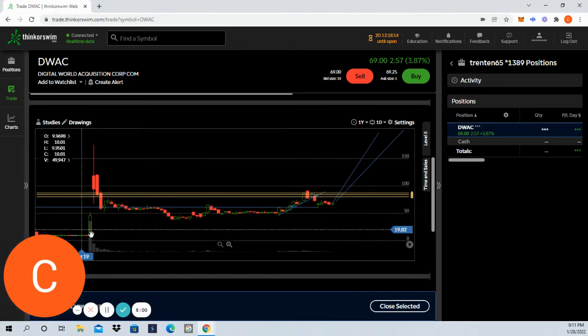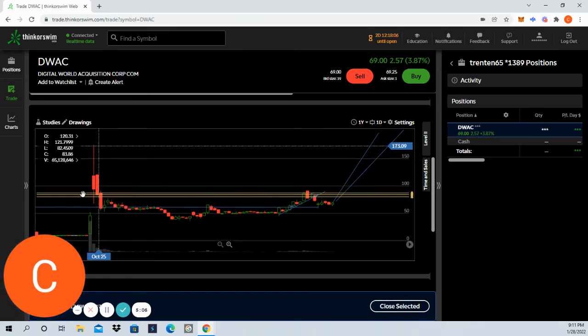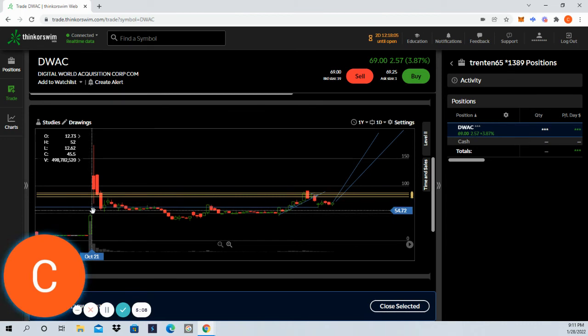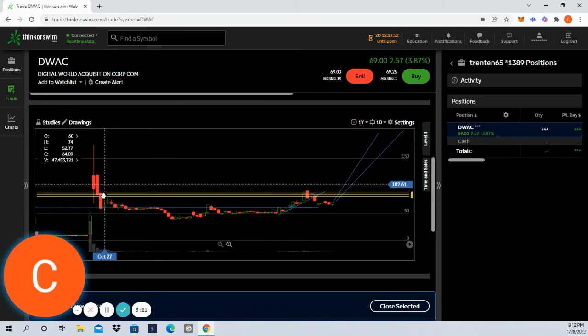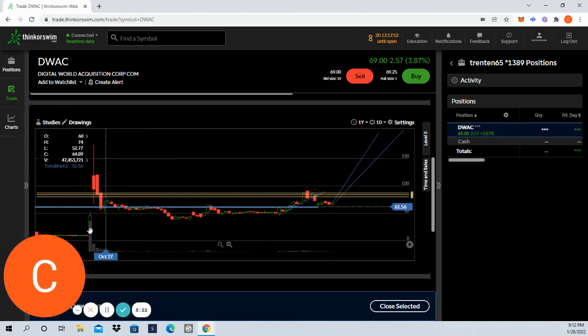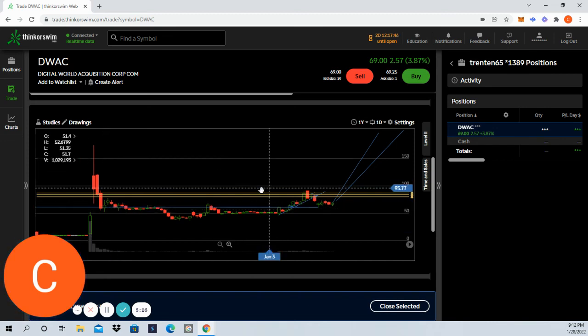Because if we look over here, patterns tend to repeat themselves. They don't always have to. But this big spike right here is absolutely crazy. That all happened in, was it one day? One day to get to right here. Yeah, it was like one to two days it spiked up that much. This thing spiked like 300%. Was it 300%? I don't know. 200%, 300%, doesn't really matter. It's a huge spike anyway.